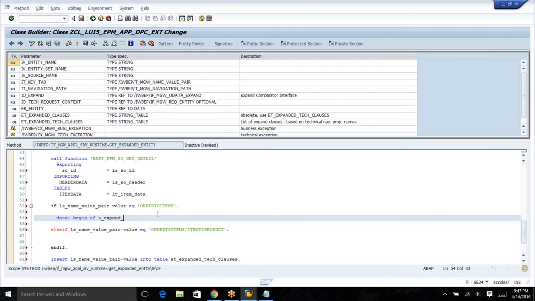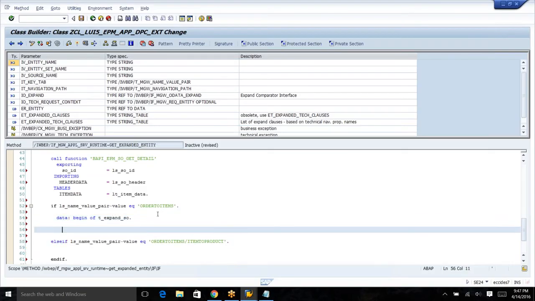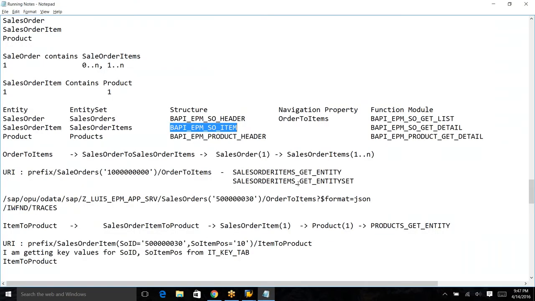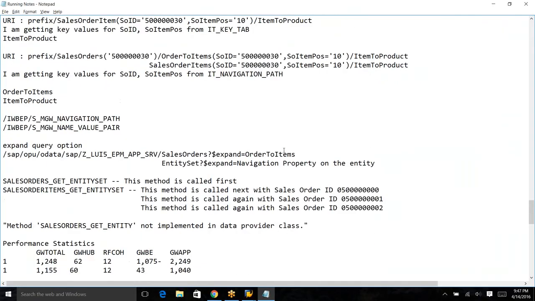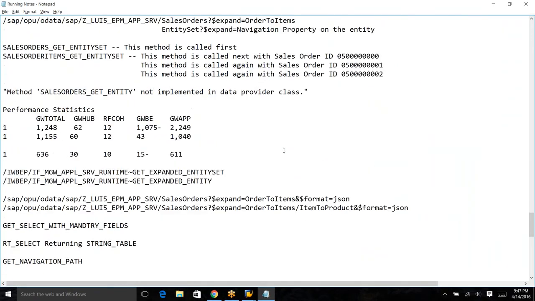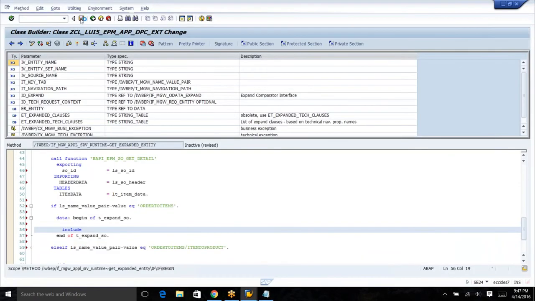So if it is other two items, I'm going to define a data type expand SO end of the expand SO. Okay, initially I will include, one second. Okay, I'll get the information from here.